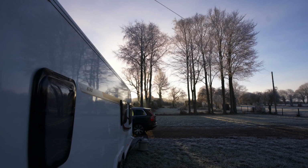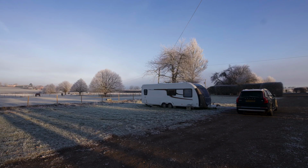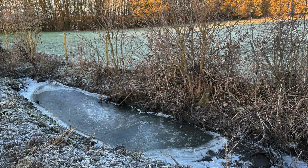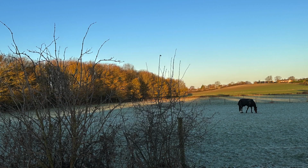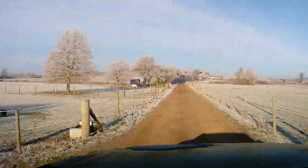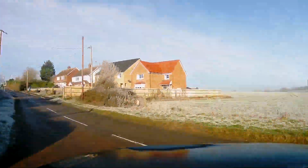When we woke up the next morning, it's safe to say it was rather white and absolutely freezing cold. I had a little wander around. You know what it's like when it's really crunchy underfoot. And to my horror, I discovered that the water was completely frozen, and so was the toilet facilities. Luckily though, because Steve had been shopping the day before, we did have bottled water, which saved the day to say the least. Did make the farm look rather beautiful though. It did look lovely with all the frosty leaves, trees, grass, and all of that jazz. And as Fiona alluded to earlier, I did get bottled water, which meant I could then do the washing via a boiled kettle. Oh, thank goodness for that, eh?